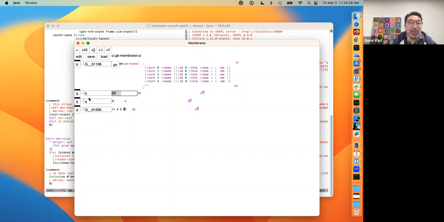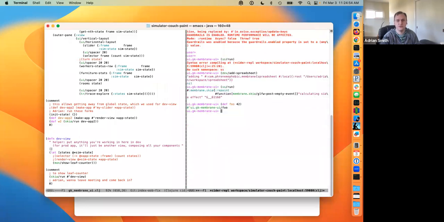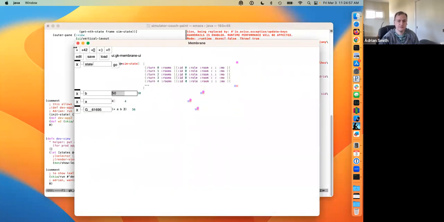So what is the first row? This is a gen 61 166. What is that data structure? Is that actually a var somewhere? You can see that this is the namespace it's running in, so it has access to everything in there. I'm already in this namespace. I've got foo 42, and if I go back and type in foo, it's 42. All of these things are being evaluated in this namespace.